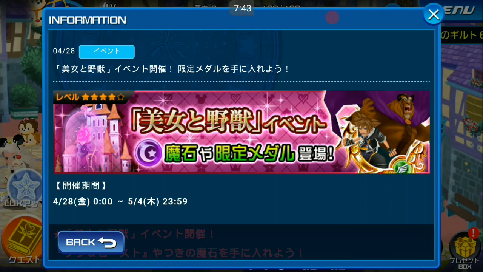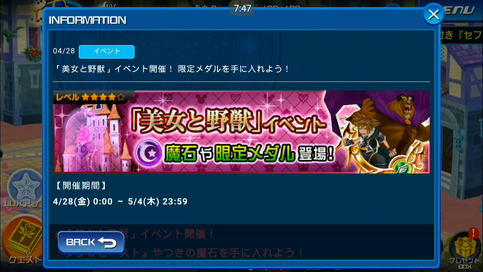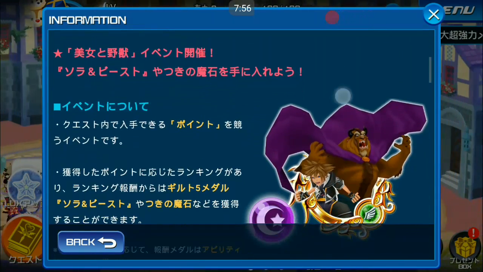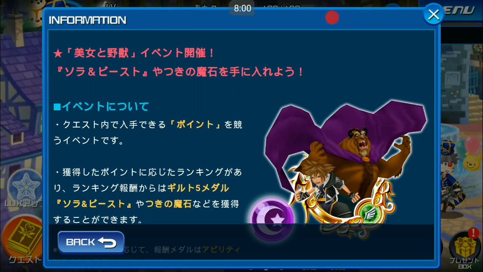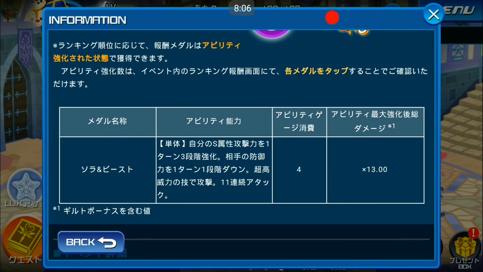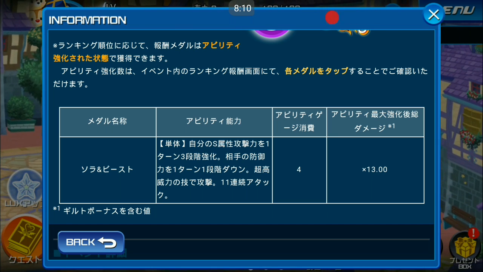So it is the Beauty and the Beast event. You will get this Lunar Stone if you complete this high score challenge. And you will get this Sora and Beast medal. So this is a speed version of Illustratera B and also Donald and Goofy 0.2.